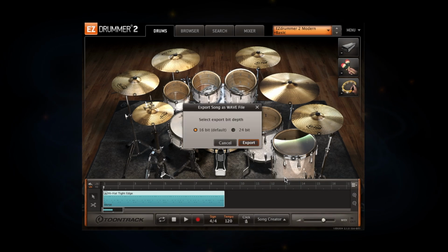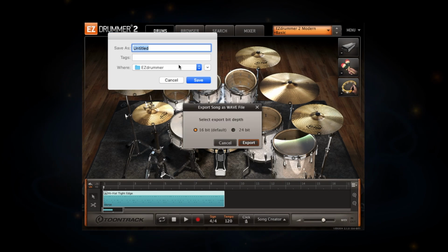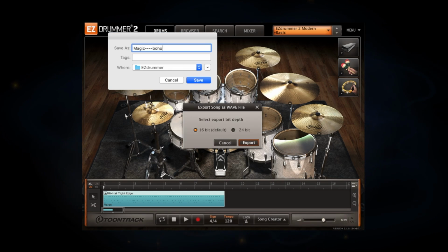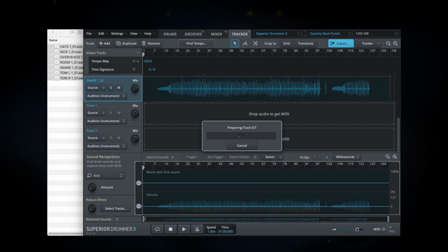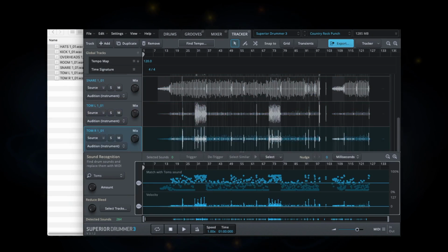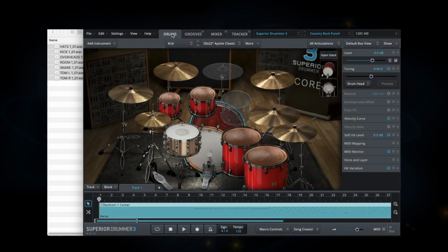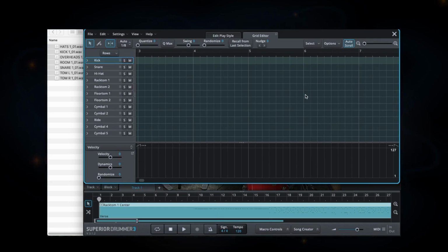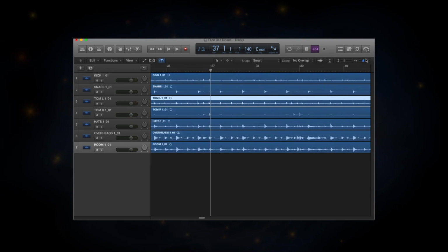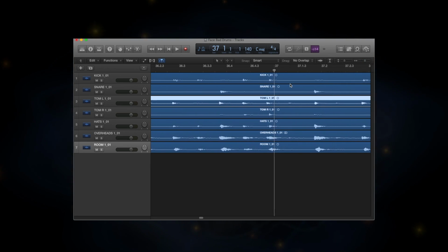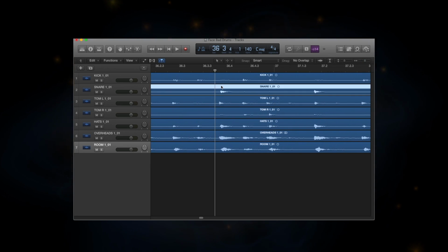We all know how to transform a MIDI track into an audio track. Very simple procedure. But how about the other way around? SD3 includes the Tracker. The Tracker transforms the audio tracks into a MIDI track. This feature is vital to layer drum tracks with samples or to avoid intensive audio drum track editing. Editing audio drum tracks is time-consuming and therefore expensive. This is why you rather transform it into MIDI.